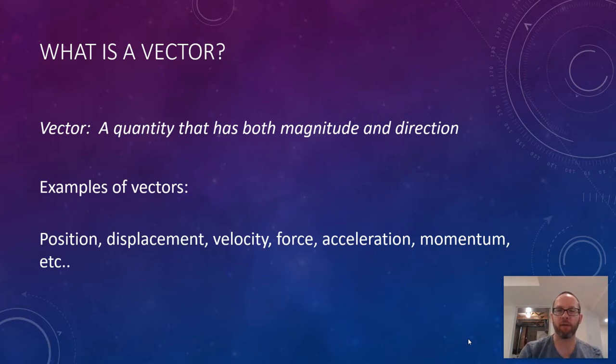Velocity. Many textbooks, and I do this too in our grade 9 courses, treat speed and velocity as the same thing. But once you start to take physics, you understand that speed and velocity actually mean two different things. Velocity is a change in displacement with respect to a change in time, and displacement is a vector. Velocity is a vector too. Speed is where you only concern yourself with how fast you're going. Velocity is when you're concerned with how fast and the direction. Acceleration, force, momentum, those are all vectors too, and there are many more quantities that are vectors. Those are just to name a few.